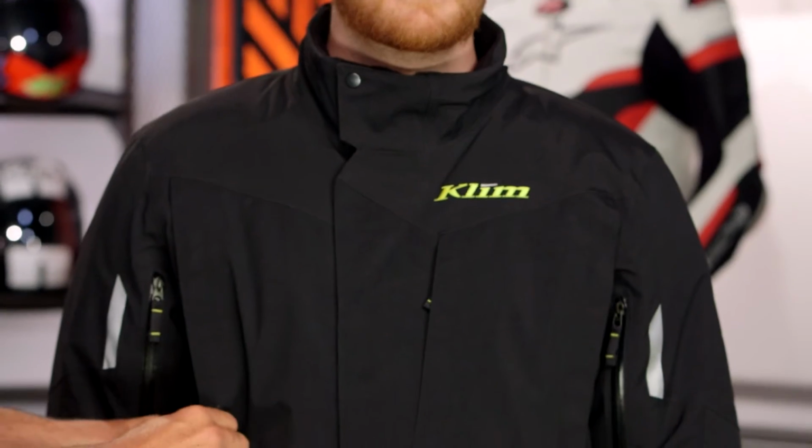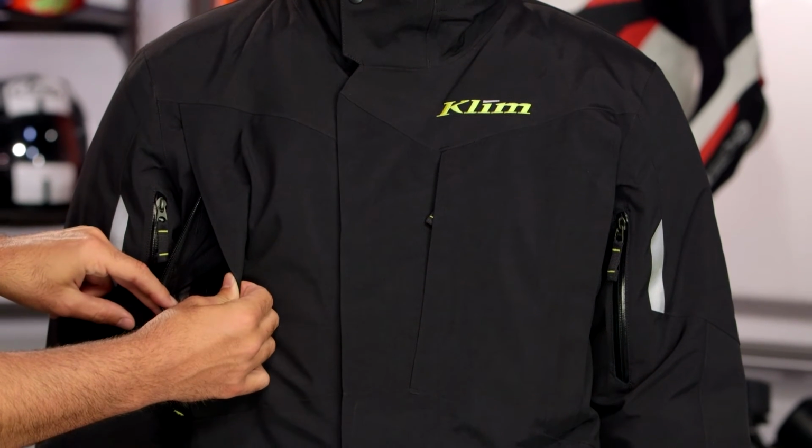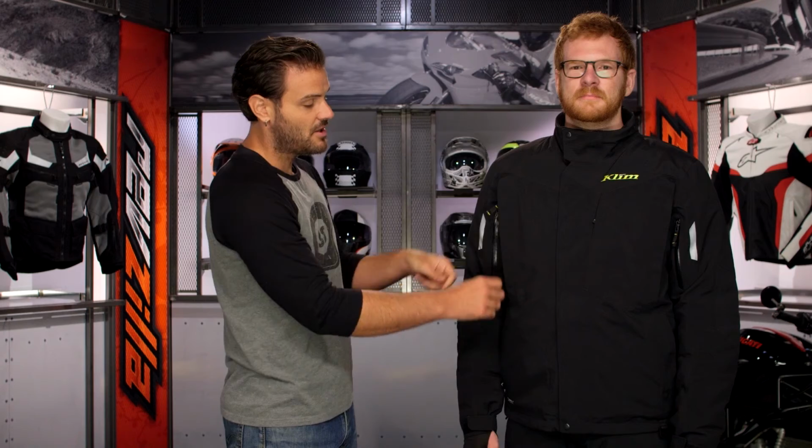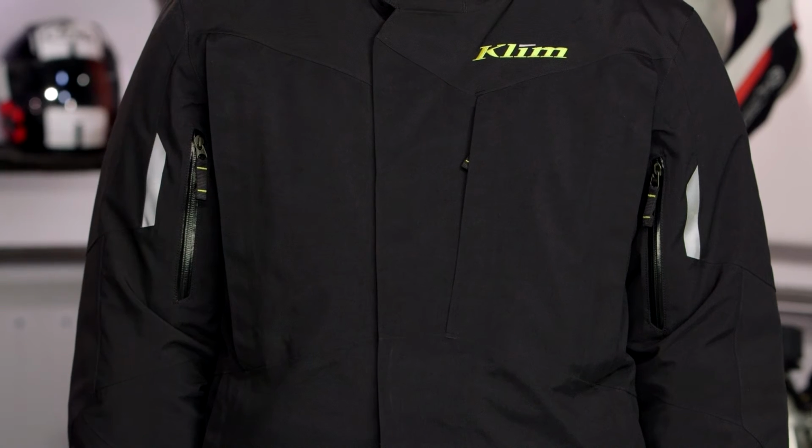George, you can go ahead and set your hand down. Thank you, sir. As we move down the front, you are going to have dual vents on either side. Like I said, 6 vents total, and you can see as I pull this back, direct venting to the body with that YKK water-resistant zip. So when it's closed, you have the flap over top. You are completely waterproof, and when you open that up, it gives you direct venting to the body, bypasses both the Gore-Tex as well as the insulative layer.